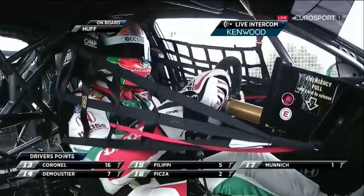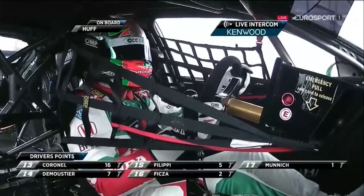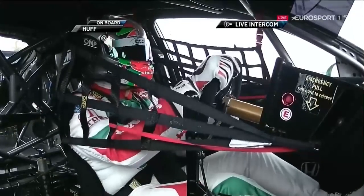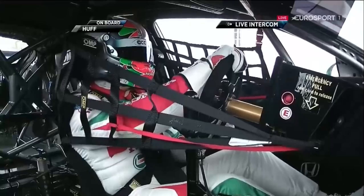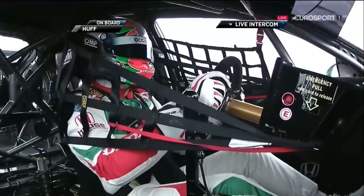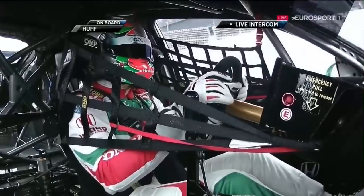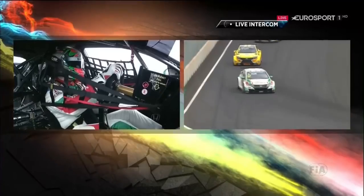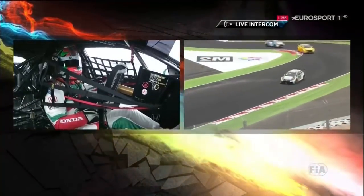Just letting Norby back past. I think he's stormed off the practice start there. Steering wheel full of buttons, just making sure they're all in the right place. So tight round here, so difficult to see anything. Hopefully we can get around the first race without any problems. Race 2 obviously very important for us as a team. 1, 2, 3 on the grid, fantastic achievement, and we need to capitalise on that in race 2.